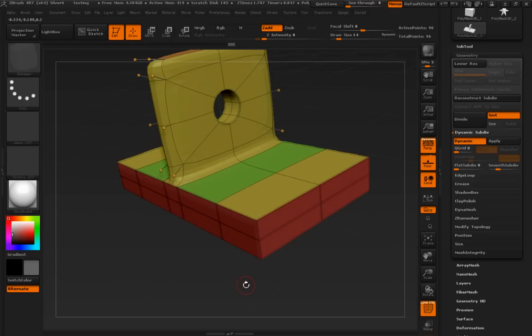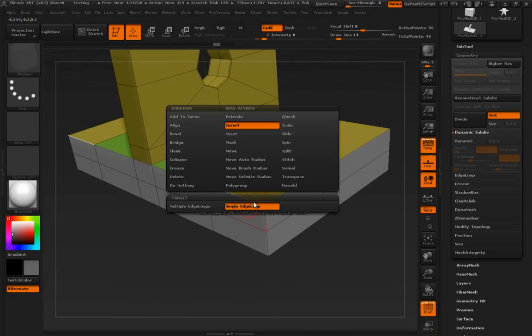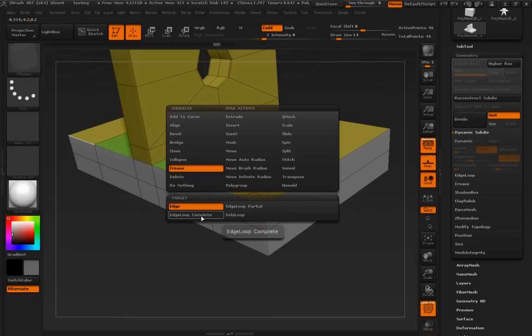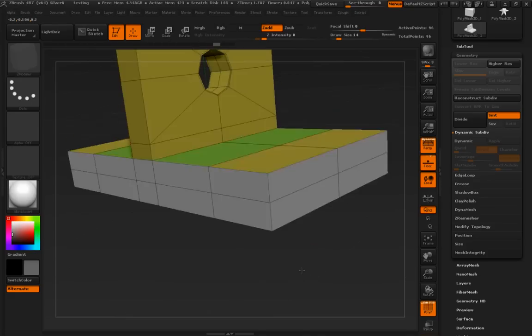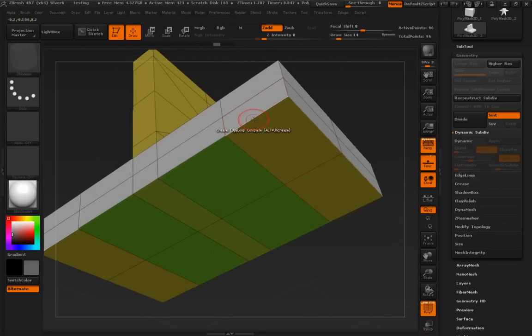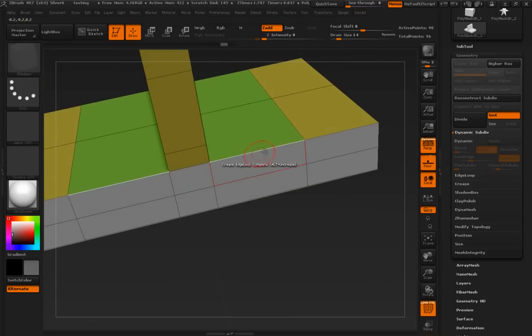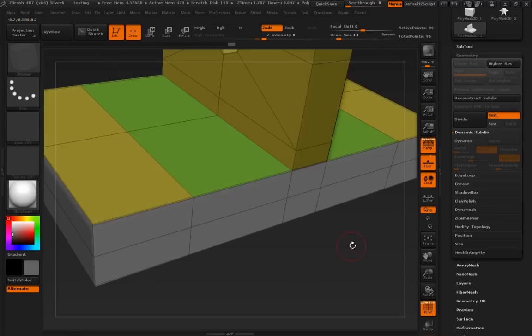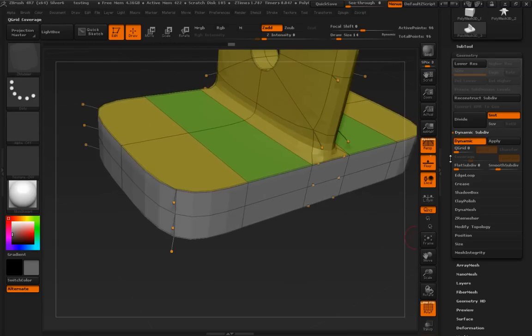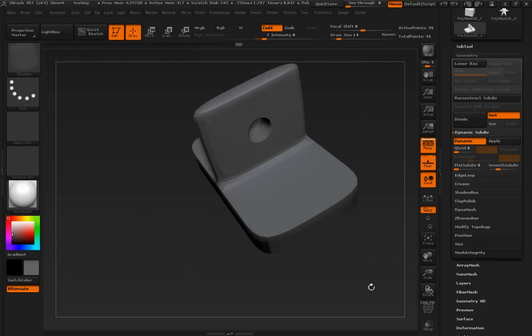So we need to go a little bit more old school, or at least it's easier to. The only other thing I might consider is, let's hover over a face or an edge, and is there a crease that we can apply to a complete edge loop? Looks like there is. So again, I'm hovering over a face, crease, edge loop. And there you go. Now that's pretty nice, right? But is it going to work across to this edge? Voila. Pretty cool.